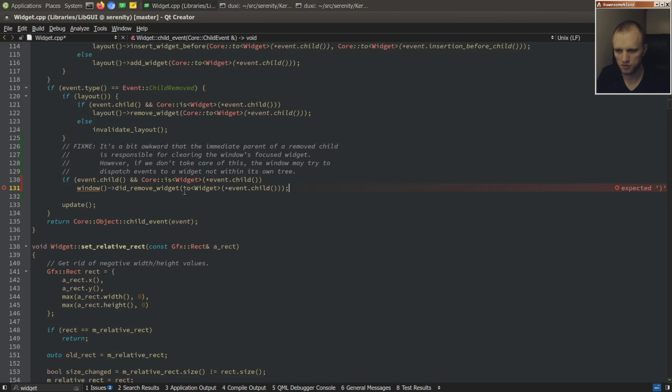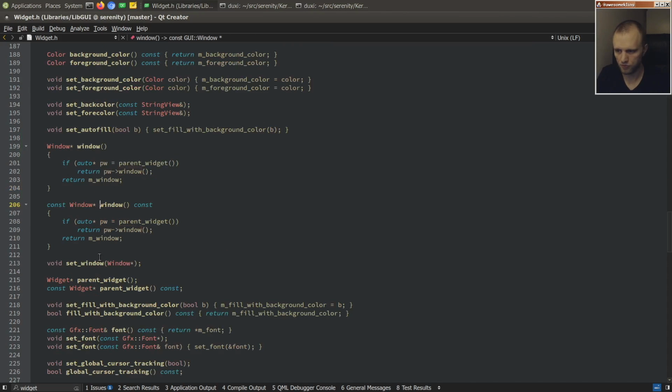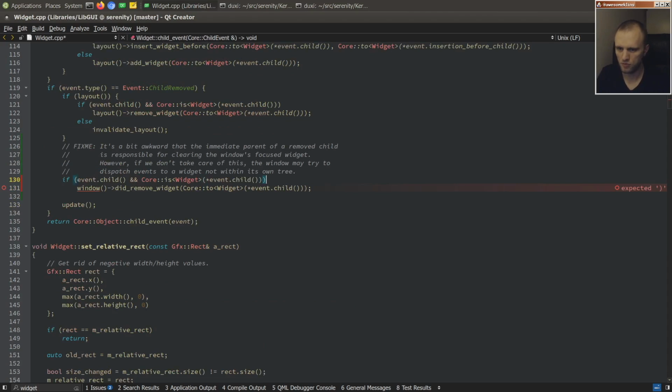Move on. Oh, that one's missing. I'm an idiot. Do we have GUI too? No, it's all core too. All right, whatever.